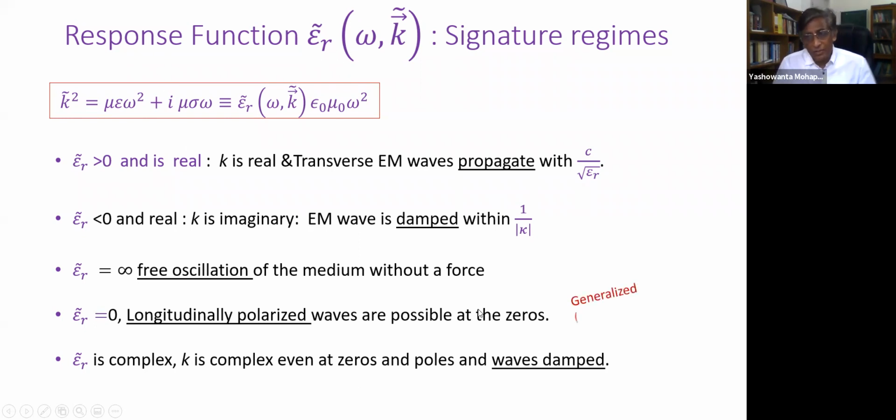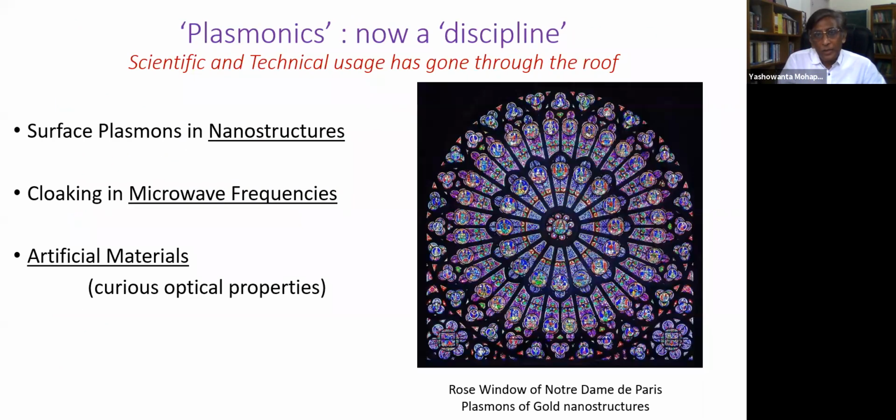So this is generalized. I don't expect you to fully understand this, but I've given you so much that I thought I'd summarize it this way. Now let me tell you that this plasma, which is called bulk plasma, that I've shown you has an energy h cross omega p, and these are called plasmons. Just like the electron is a particle, or the phonon is a vibration particle, this is an energy particle, also called a plasmon in modern physics.